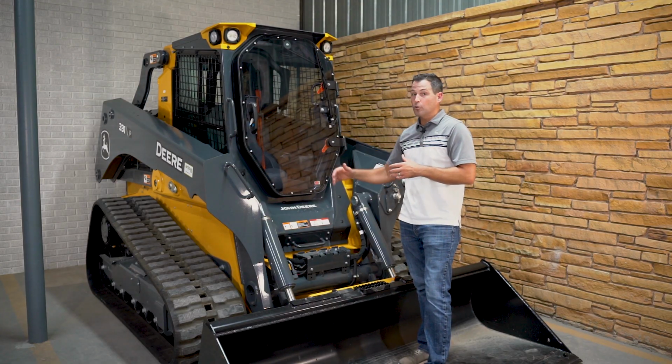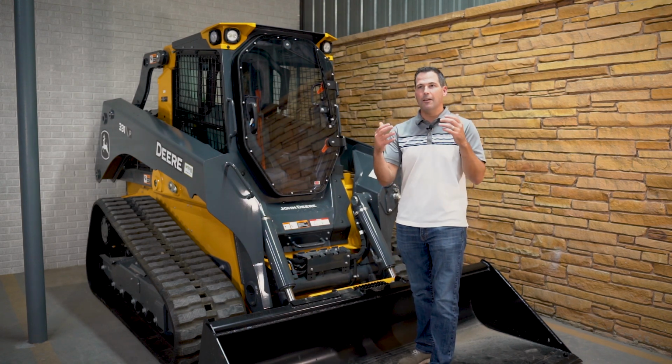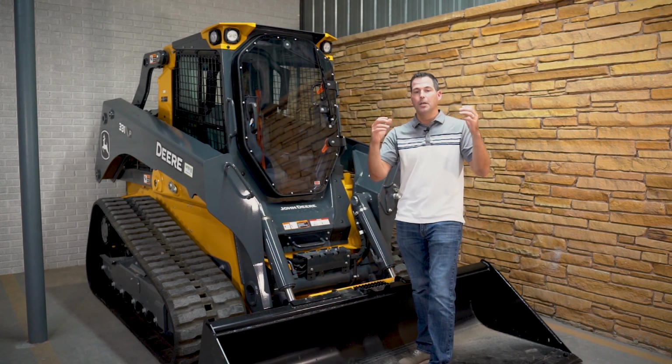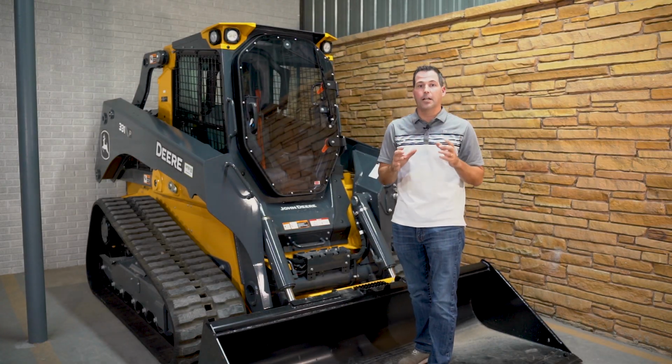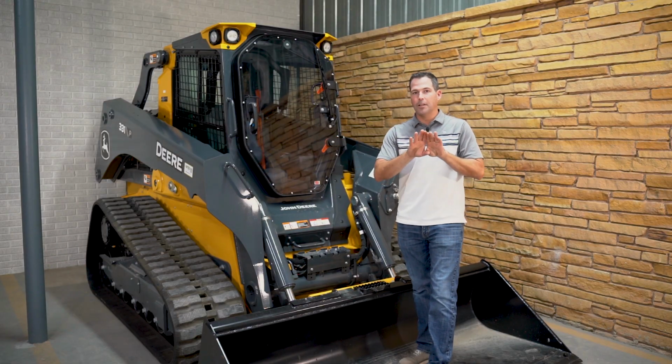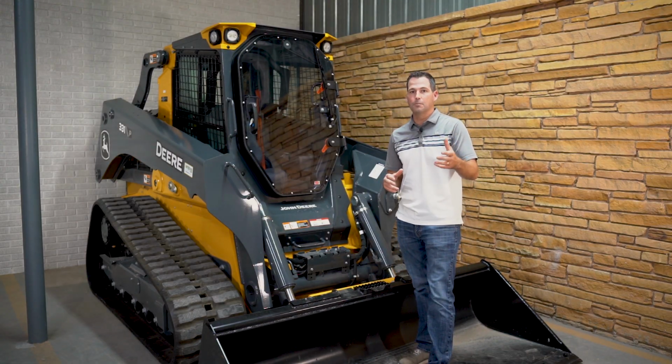The other thing about our door is it's a flat plane. It's not a convex or concave shape. When you have a convex or concave shape, that light is going to focus and cause glare in different areas, and with this flat plane, it's going to disperse that light out so that you don't have as much glare.